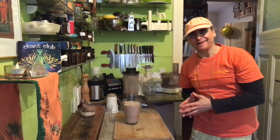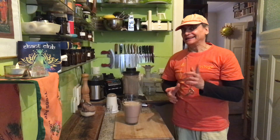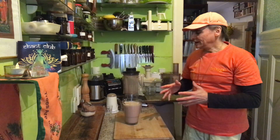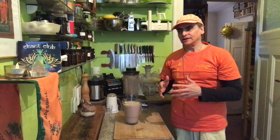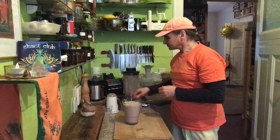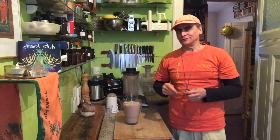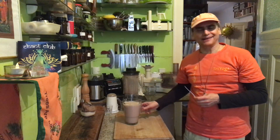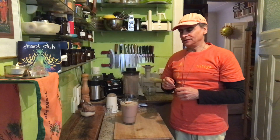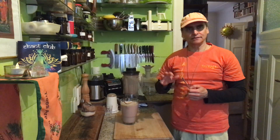That's my cashew cacao — it's done! I haven't tasted it yet, but it doesn't look bad. I've made this before and found it's nice to make a cashew cacao with just cashew nuts, cacao, and dates. So I know it works. The measurements are what I know, but it's always a little bit different each time. That's part of the fun — I make a new recipe every day and make it a little bit different each day.